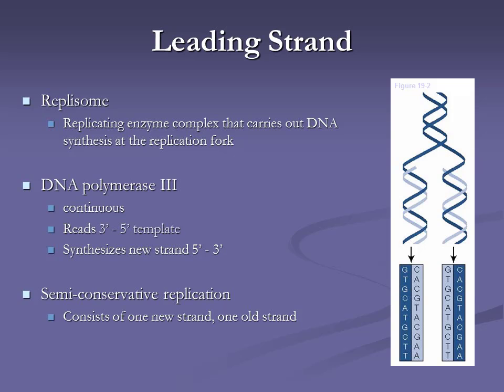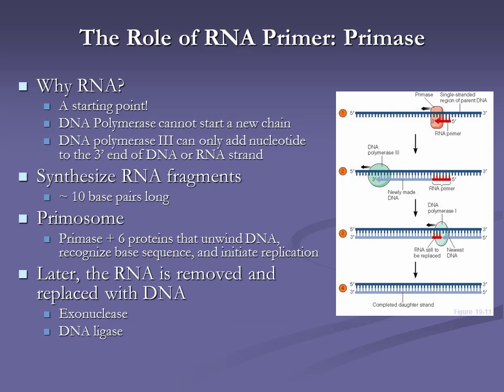It's like scientists are always looking for cute names to apply to different events and different organizations. So the replisome involves all the proteins and enzymes that are used at the replication fork to carry out the process of producing our two new strands from our two templates in a semi-conservative fashion. We keep saying that semi-conservative because that is a critical aspect of DNA replication. Now, I don't really have a good answer for this, but why do we use RNA as a primer? Why don't we just use DNA as a primer?